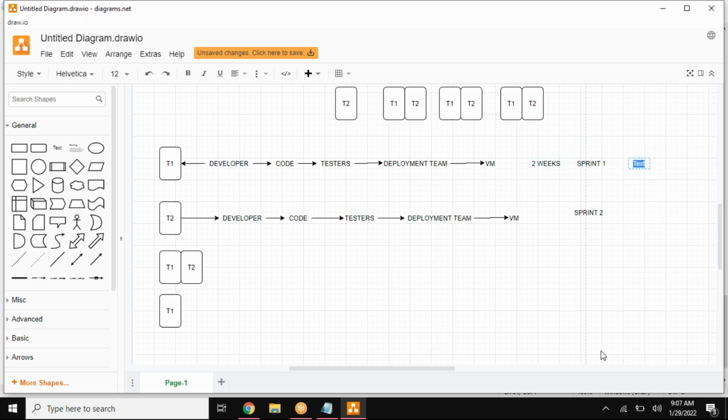That person is called, in agile methodology, the Scrum Master. The Scrum Master is the head of what is happening in agile methodology. This person will track each and every person working on the particular sprint. On day one: hey developer, what's the status? I just analyzed the requirement and started developing the code. It's just 10%. Oh, that's great. Tomorrow, what's the status now? It's 60%. Day 3, 100% done.